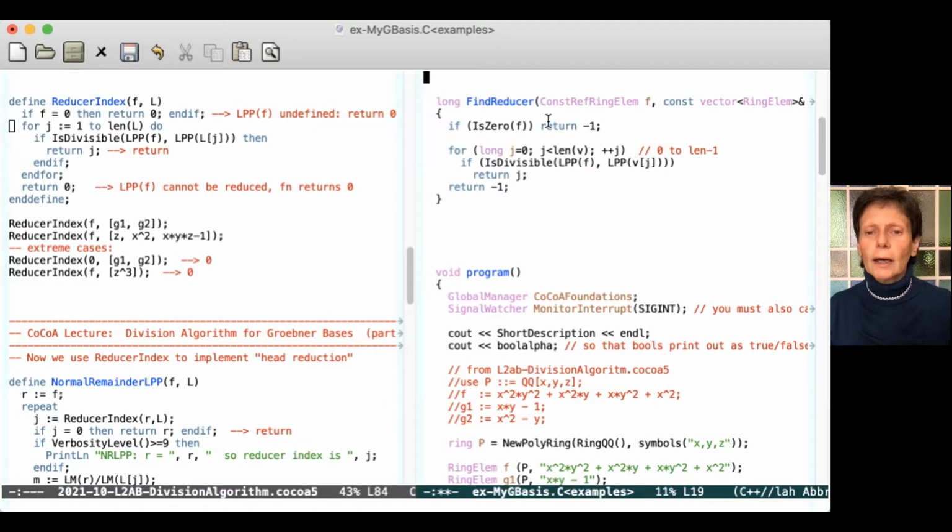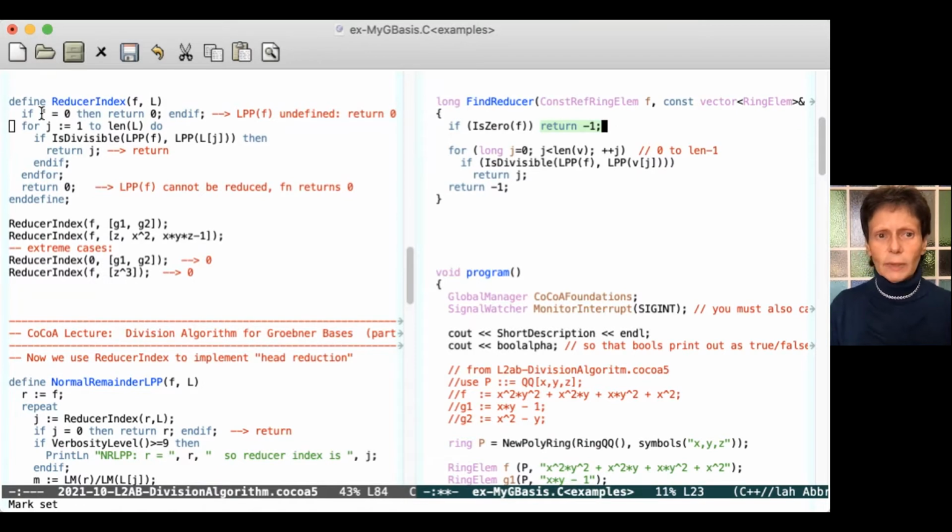So first of all, we must return -1 because 0 in C++ is a valid index. Remember that in C++ indices go from 0 to n-1, when in CoCoA 5 they go from 1 to n, which is more natural as a human.